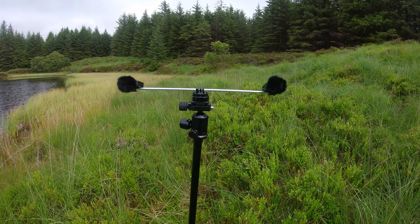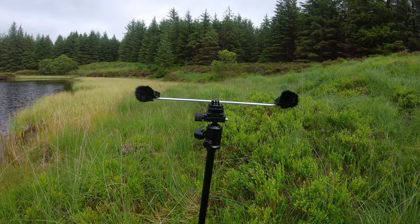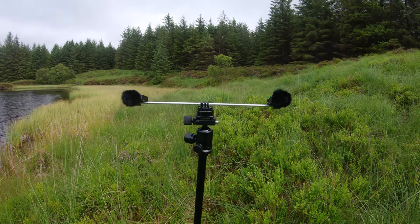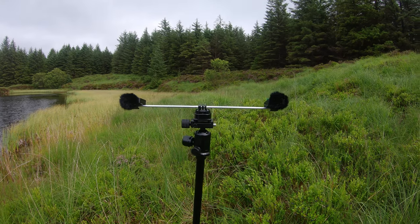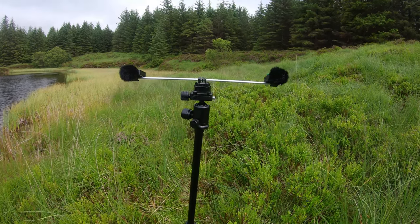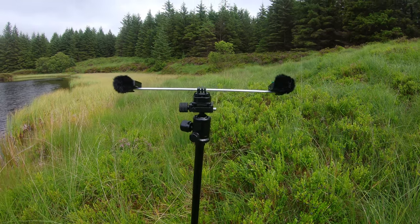It is also, and I'll maybe demonstrate this in a second, it is also possible to put a bar on top of the camera and do this with the gubbins actually mounted on top of the camera. It's a bit trickier, and the bar's a bit shorter, which I think just isn't as ideal, but I'll demonstrate that in a minute.